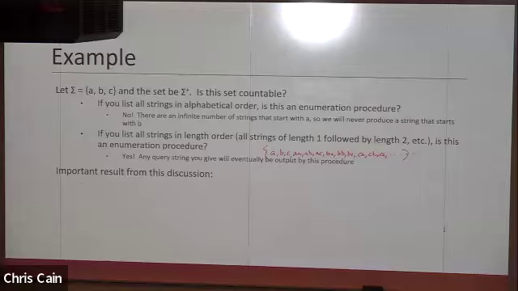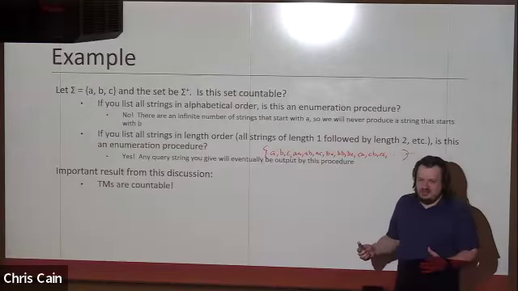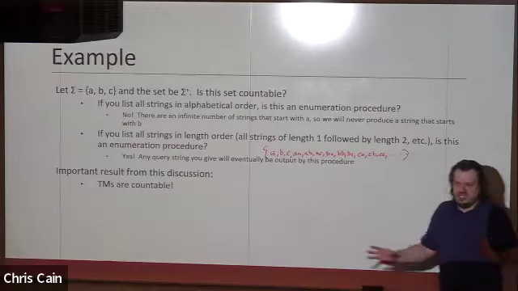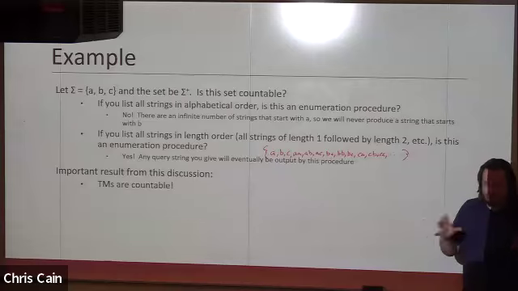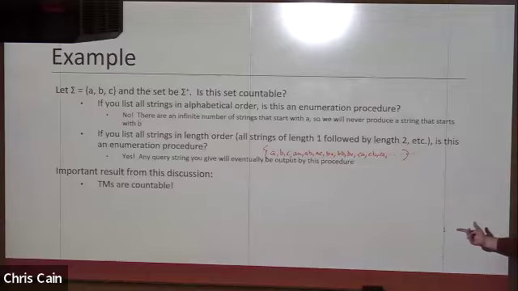The reason we asked this question is that it turns out that Turing machines are countable. How do we show this? Well, if Turing machines can be represented in binary, we have some way of taking that quintuple and turning it down into each one of those elements, so zeros and ones, followed by some separator character that tells you where each of those begins and ends. Then what about the binary numbers? Are the binary numbers countable? Yes, because we can map them onto base 10 numbers.